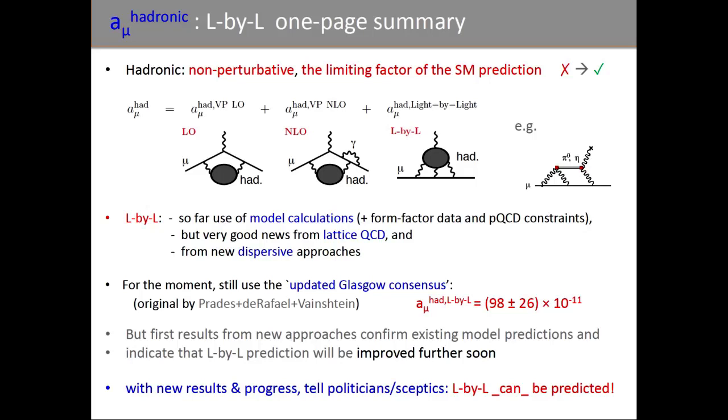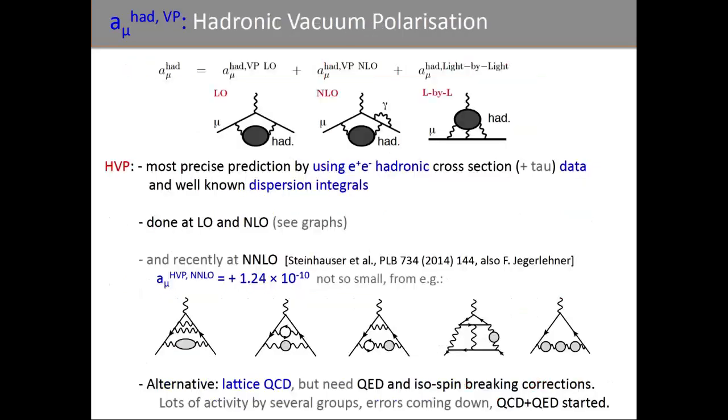And for the time, we use this number, which has percentage-wise a huge error, but where some people claim that this could be 200, or 300 even. And I would say no, definitely can't. 10 units here is 10 to the minus 11. It's next to leading order. So that brings me to the main part where I have contributed with that paper with Alex and Deiske. And that's the leading order and next to leading order ones.